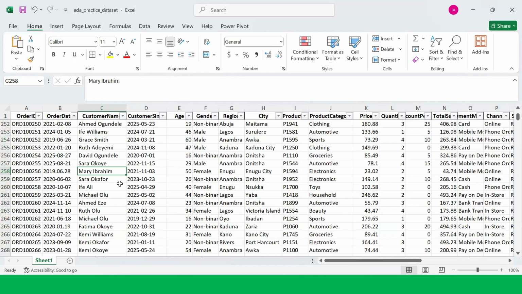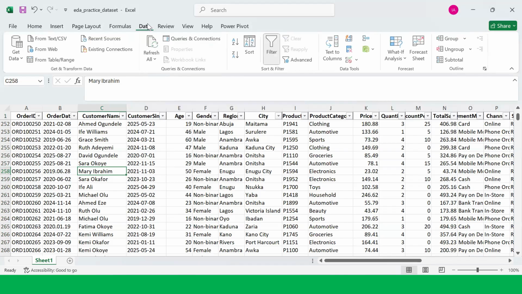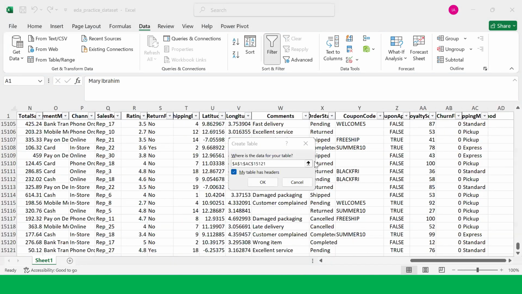But for now, since we have it open here, we could just take it from here into Power Query. So how do we do that? We'll go to the Data tab on our ribbon here. You can see the Get and Transform Data area, right? So we'll say From Table or Range. So click that.